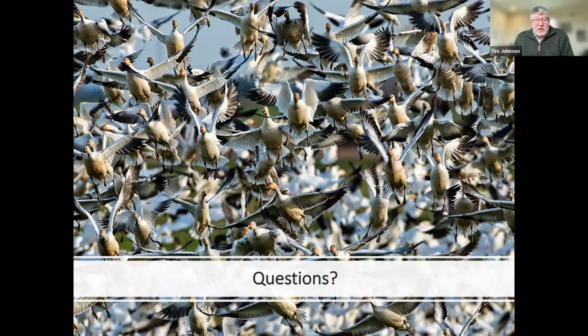So I put questions down on the bottom, but I really just wanted you to see the picture of the snow geese, which are my favorite species, not because they're the prettiest, but because they sound the nicest. If you go out into a rice field in the wintertime, this time of year, particularly, you can actually feel the snow geese as they take off and all of their cackling and all of the noise. You can hear their wing beats. It's quite spectacular. So that is what's happening in rice fields in the Sacramento Valley, that environmental benefit, that wetland-like benefit from just one of the crops that we grow here in the state.